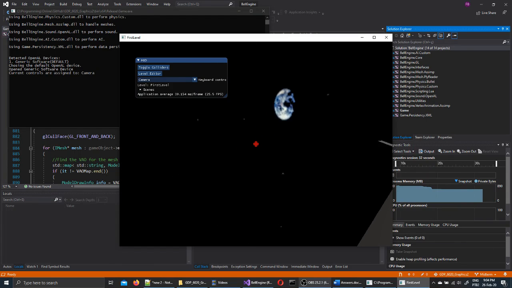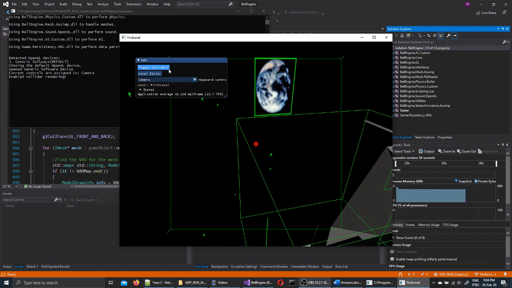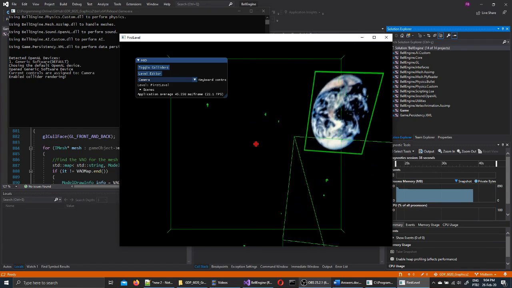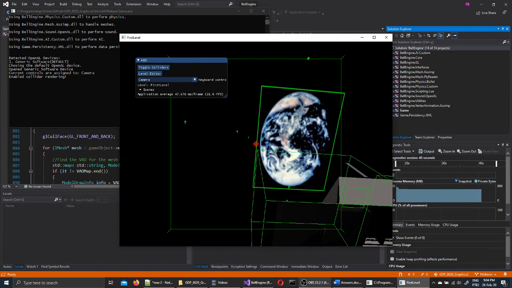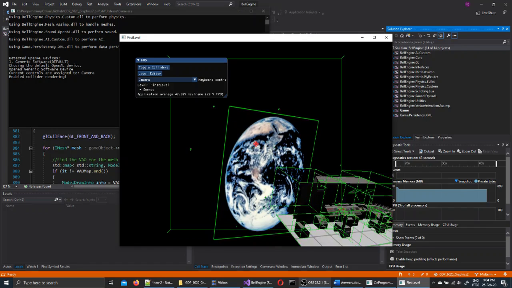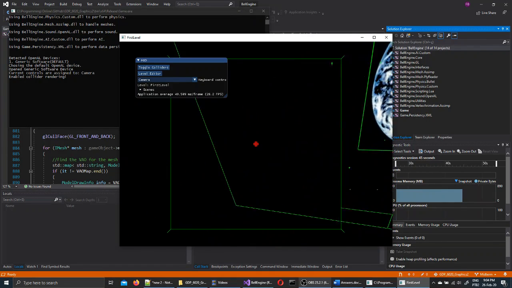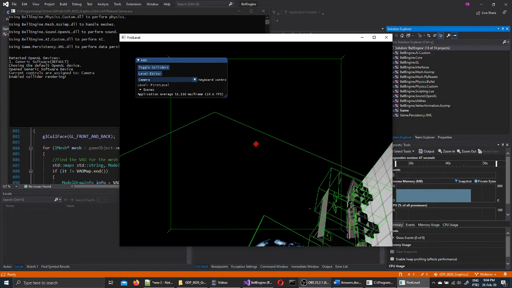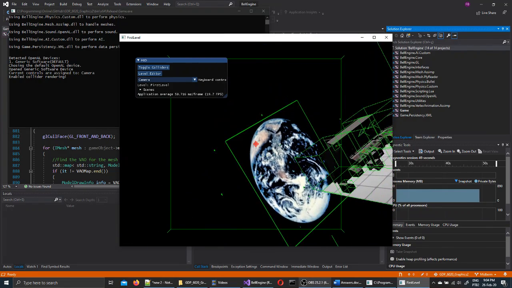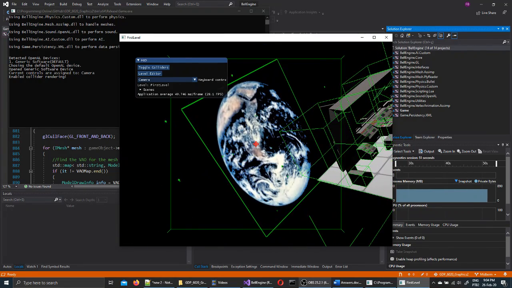So if I show the debug renderer by pressing F1 and toggle colliders, we can see that there's an outline for the quads here as well. A big quad there, and then there's the bounding box for the planet shape.